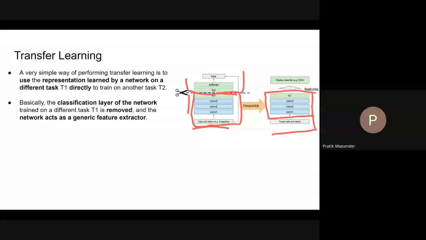In your target domain, you pass the limited training data, whatever you have for that domain, and extract the features from there. You only train a very shallow classifier, maybe a one layer fully connected network, or you can use traditional ML techniques like SVM or logistic regression. So you're fully dependent on the source domain's initial part of the network, which excludes the classification layer, in order to perform the classification for your target domain.